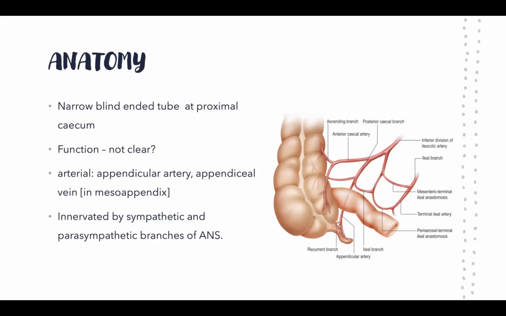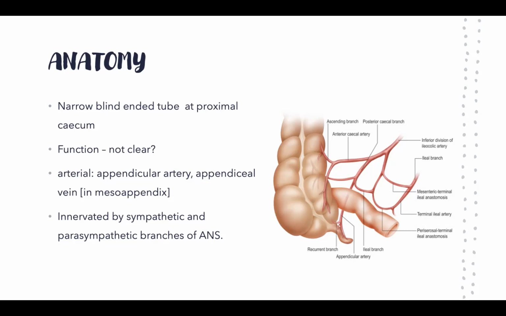As we can see, it's situated around here and it has blood supply through the appendiceal artery that comes off the ileocolic artery, and it also has a venous supply, which isn't really indicated in the diagram, through the appendiceal vein. Both of these, artery and vein, are encapsulated or covered by something called the mesoappendix. This is a fold of peritoneum that covers this layer, and it's not really indicated in the diagram, but it should cover around the appendix.